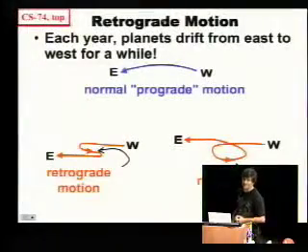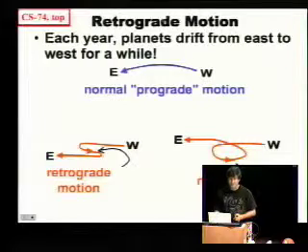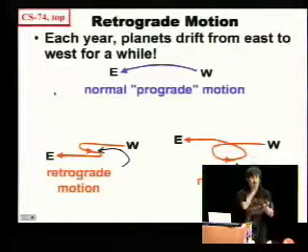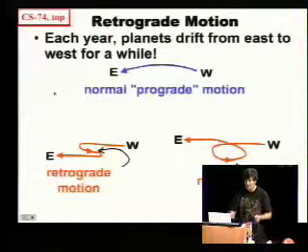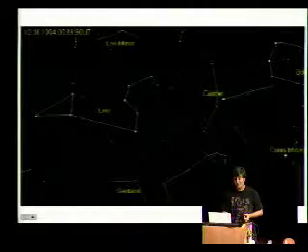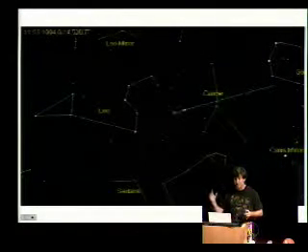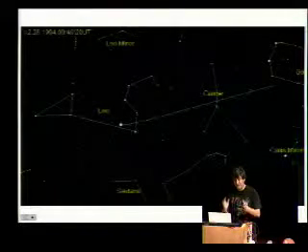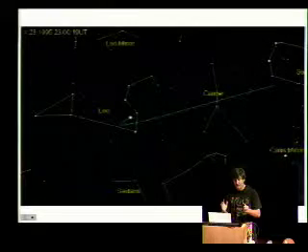And the Greeks noticed that the general motion of the planets among the stars was from west to east. That's what I just showed. But occasionally, for a while, the planets each year seem to go through what's called retrograde motion from east to west. And I'll show you this again on Friday, but here's the motion of Mars, prograde from west to east among the constellations.